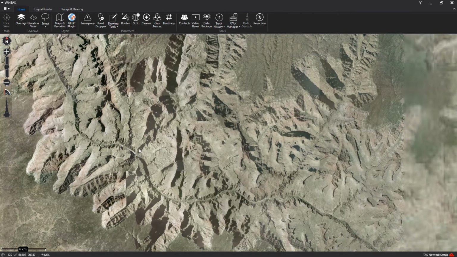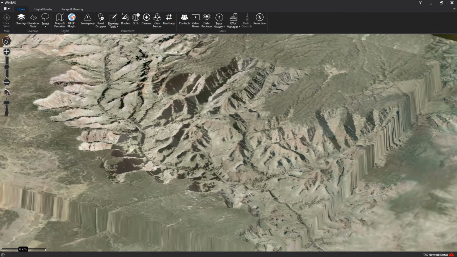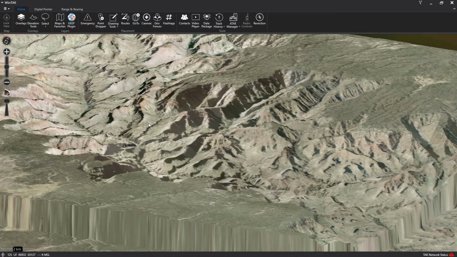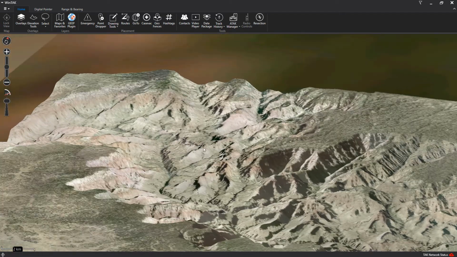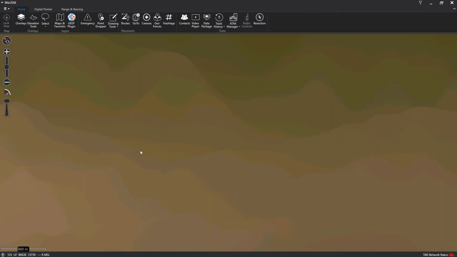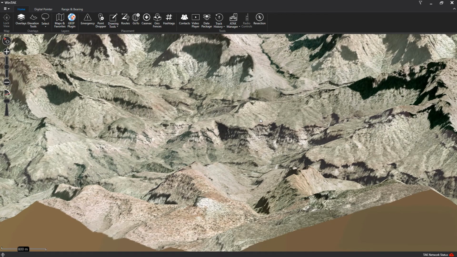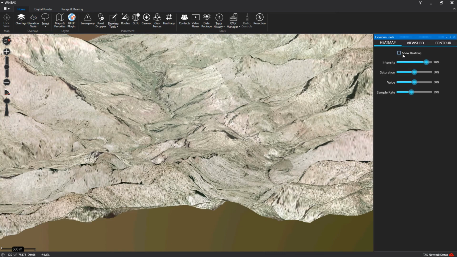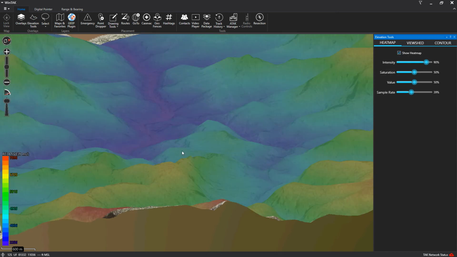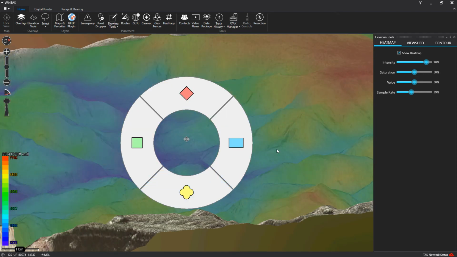And this Grand Canyon source also contains terrain data, so we can use WinTAK's terrain tools to better visualize that terrain data. And go ahead and move around different angles, different altitudes, and see the data, see what areas we are interested in. It also integrates with elevation tools as well, so we can view the heat map or use the view shed, and we can better visualize that terrain data.